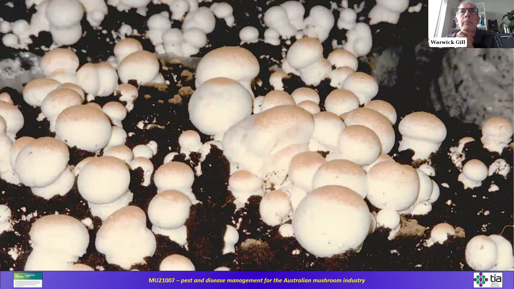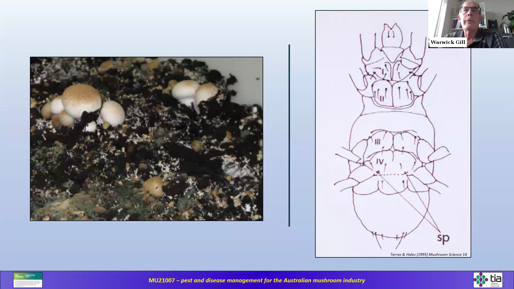Similarly, mites, being very small, have little legs and don't go very far. The larger mites may be more of an issue because they do in fact travel from room to room. But the red pepper mites have a very limited range, so their impact is minimal. However, there is one species that we know of in Australia that does actually harvest trichoderma.